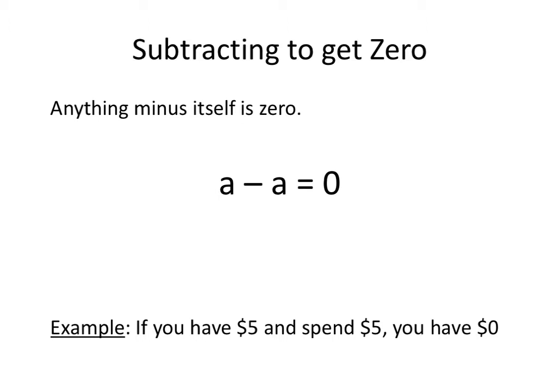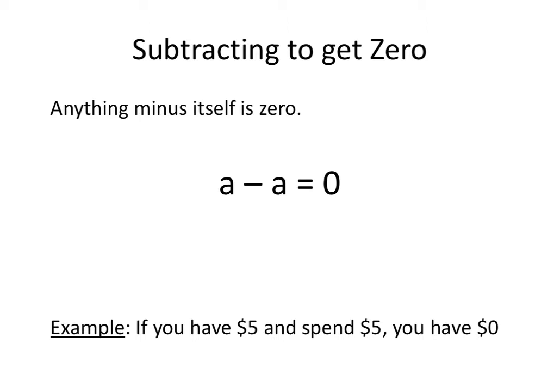But we also have the subtract to get 0 property. Now, the identity property of addition is pretty crucial, but this one I would say is even more crucial once we get into the algebraic type stuff. I know we're just in arithmetic right now, but if you can understand that something minus itself is 0, and I'm not being sarcastic, you can go very far in mathematics. Because when you subtract the value from itself, that's just going to become a phantom 0, which is kind of the point of this property. I know that's quite far into the future, but it's still very important.